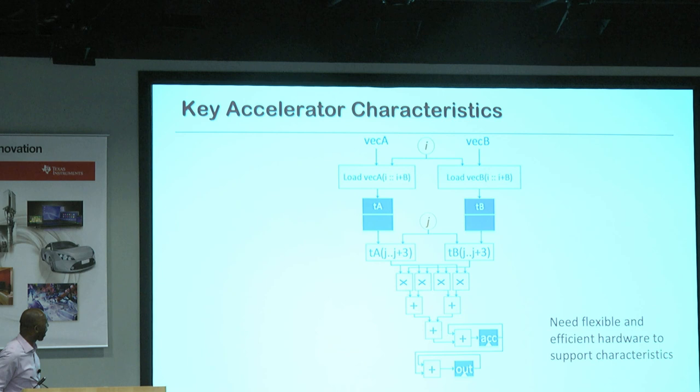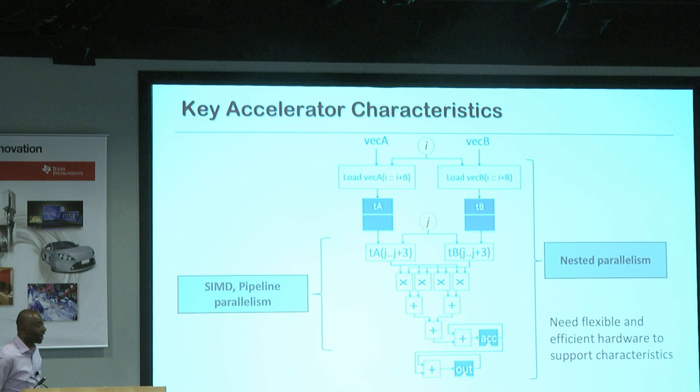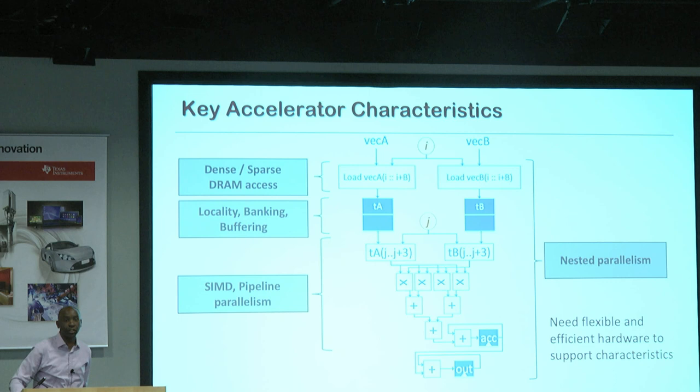So clearly, SIMD and pipeline parallelism were key components, and it was nested. I talked about nested parallelism being a key element of these graphs. The ability to feed the data to the computation efficiently, which means, of course, we've got to exploit locality, and locality is present in the spatial representation because it's explicit, right? We've explicitly said what data is in SRAM, what data is in DRAM, and so we want to have those kinds of constructs in our accelerator. And in spatial, we have the ability both to do sparse accesses and dense accesses, and so we want to support that sort of thing.